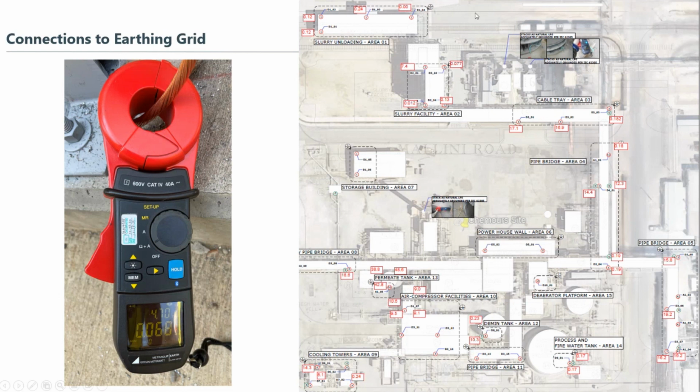What I mean by that is the entire lightning protection system depends on being very thoroughly connected into the earth. Up at the top here, we see a structure, and you go around the perimeter of the structure and you see very low impedance measurements. This tells us that it's connected above grade and probably a massively connected steel structure. Not a big surprise that the corners of the structure are connected above the soil, but it's very reassuring to see that it's a low connection below grade as well.